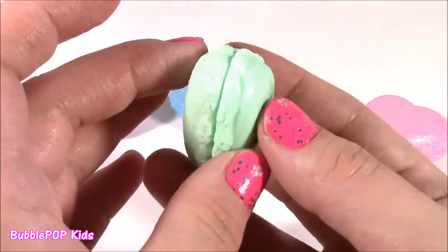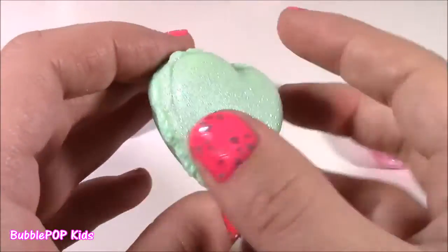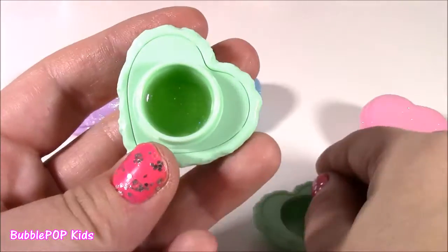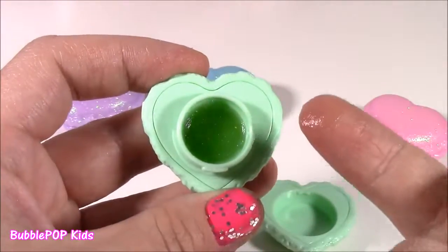Look how beautiful that looks. These are actually kind of making me hungry. It looks like there's a little whipped cream in there. So adorable. Ooh, this of course is like a green gloss. Wonder what this will smell like.